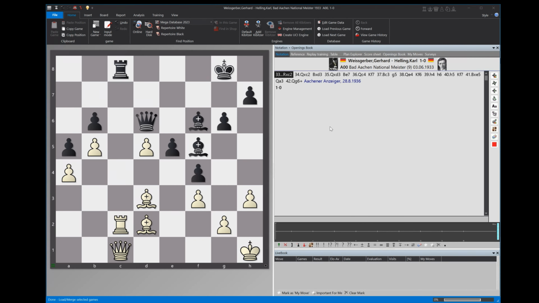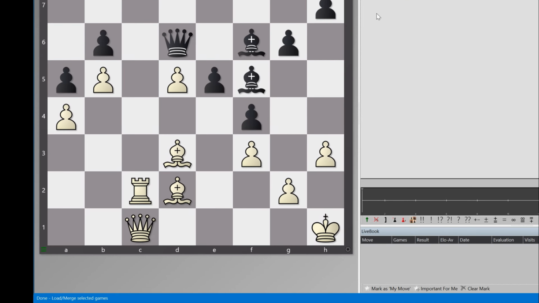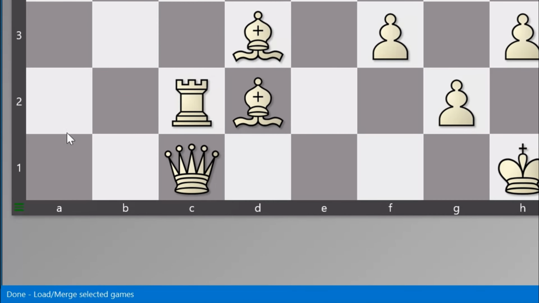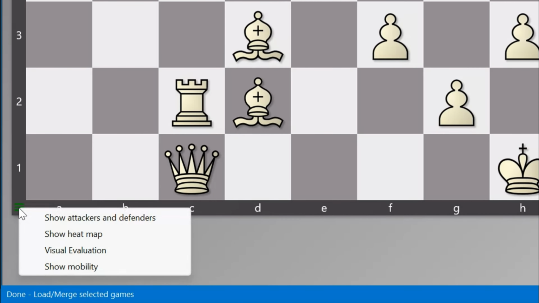Now, the very last thing I want to show you in this video is this feature that I know you've been waiting to learn. What is this feature? What is he talking about? All right, so if you look down at the bottom left corner of this board, you see this little green three stripes. It's a menu. I never saw it was there until a couple of days ago. So you click it, and up pops this thing.